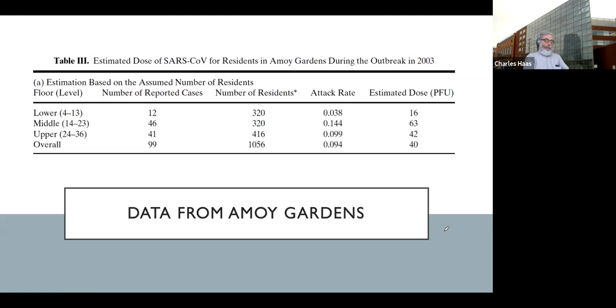So I believe I referred to this outbreak of SARS previously. This was the cluster in the Amoy Gardens in Hong Kong. And you recall there were differences depending upon what floor in the most affected tower people lived in. But we do know the number of cases. We do know the number of people that lived in each one of those tiers of the high rise. Based on dividing cases by number of residents, we can get an attack rate.